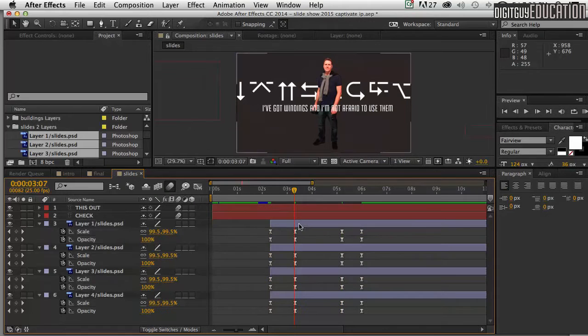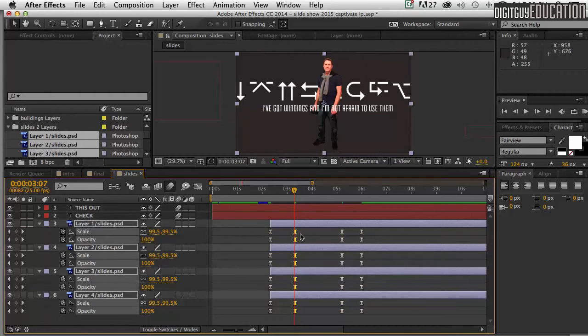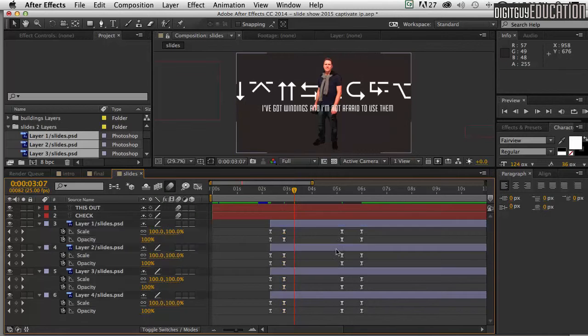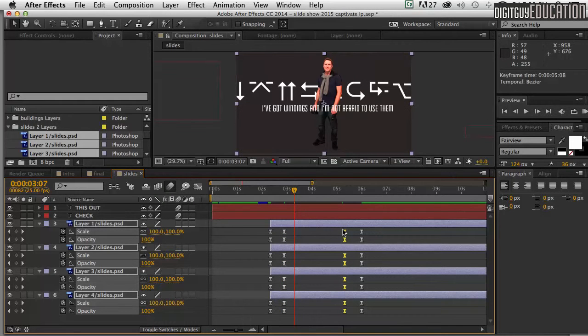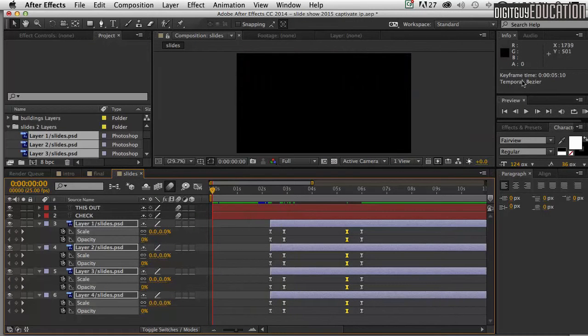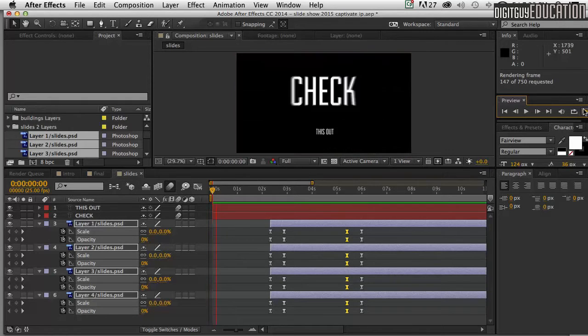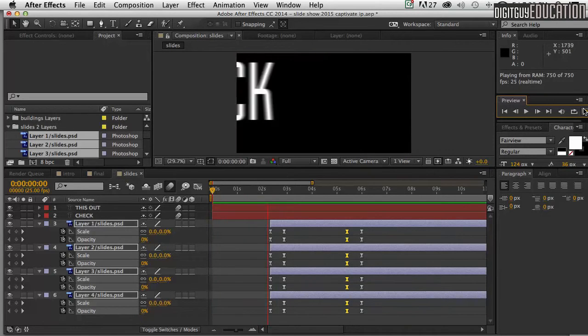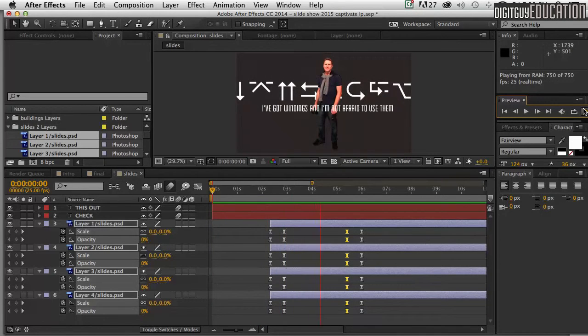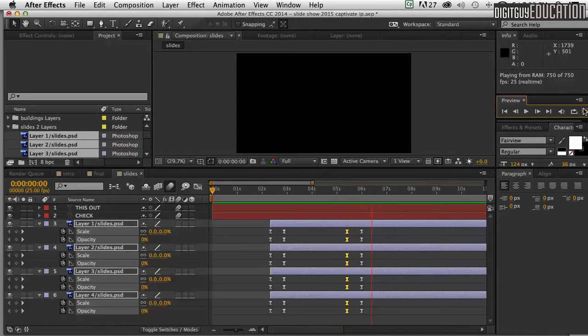Okay, and I just might quicken that up a bit by grabbing these keyframes and just dragging to the left like that. Maybe drag these to the right just a little bit, so it happens just a little bit quicker. So let's have a look at our work. If I press this like that, away it goes. Great. That goes. The first one comes in. Second one.